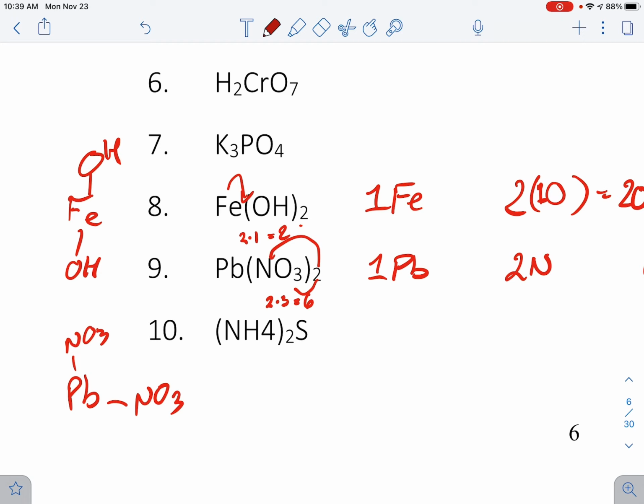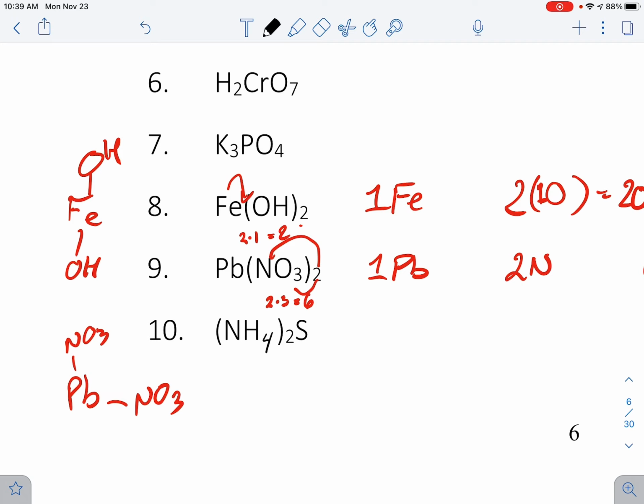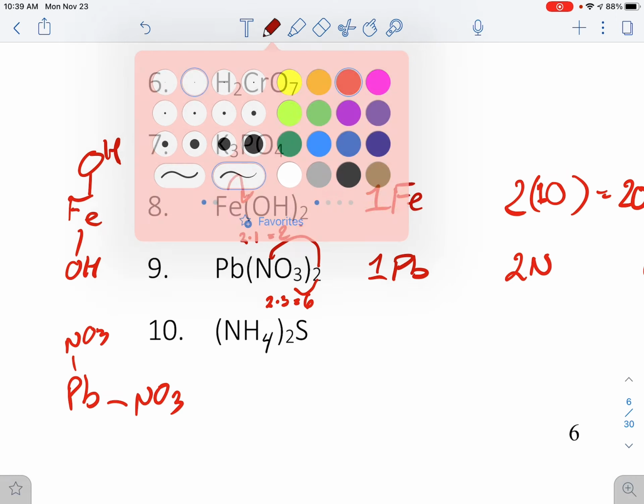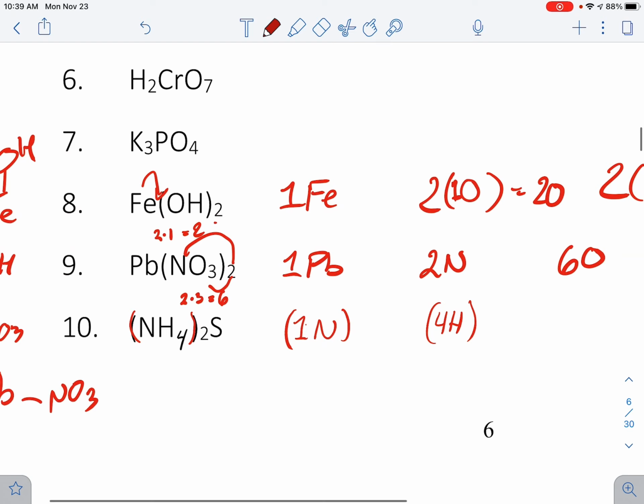Now then, there's a little bit of an error here. If you want to get out some whiteout and fix this, that would be great. But I'm going to just fix it up myself. So the 4 should be down subscript. Okay, so let's look at this one. This one's different because the bracket is on the front number, the front formula. So we have to think that we have 1N, but it's in a bracket. We have 4 hydrogens, but they're in a bracket. And then we have the 1 sulfur that's not in a bracket.